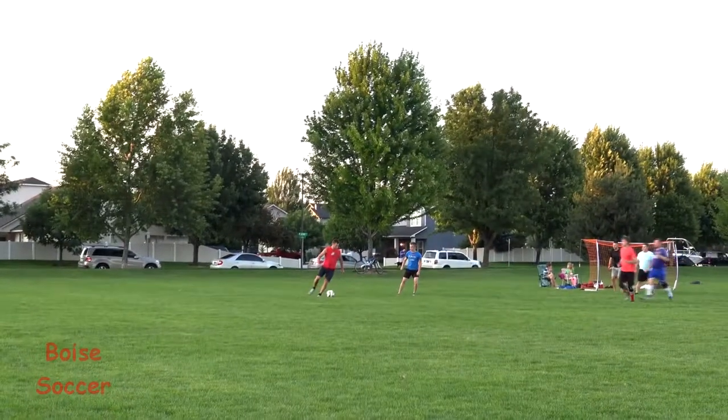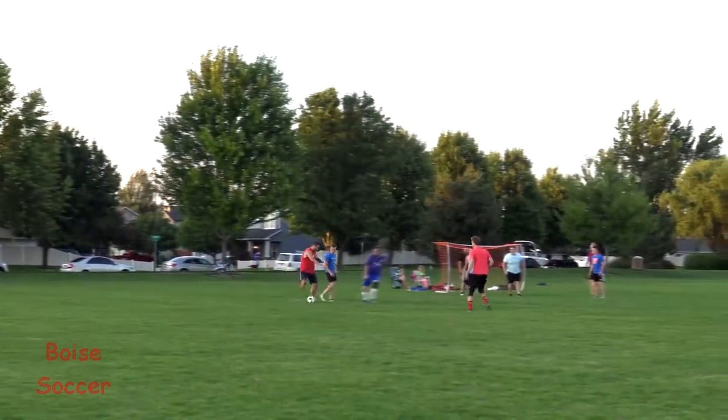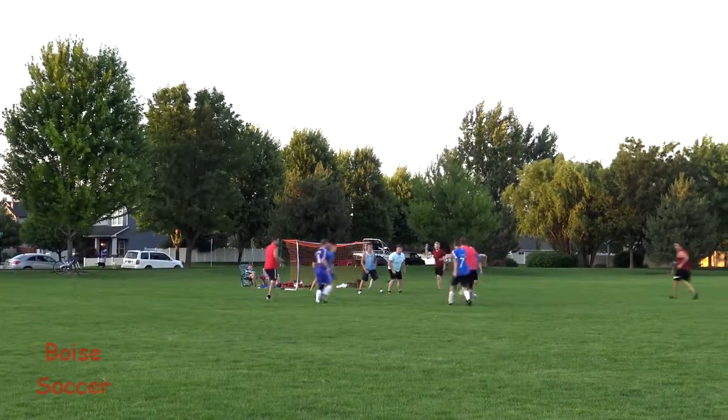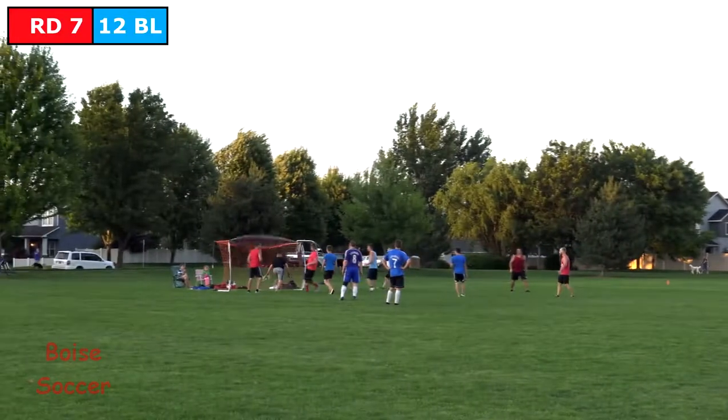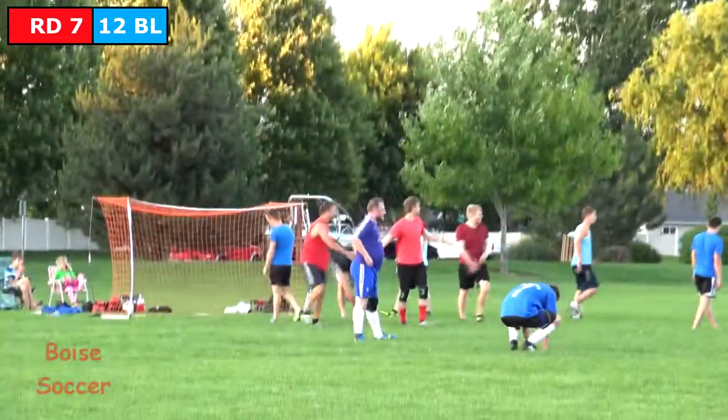Serge has the ball, he controls it, he passes to Jura, Jura passes to Dennis, Dennis takes a shot, goalie blocks it, and Jura right there picks it up, 7-12.